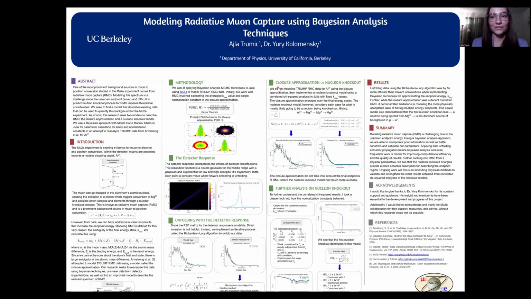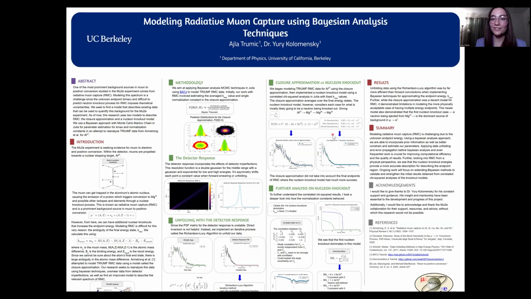So the first model that I was researching is here on the left. It's called the closure approximation. It's very simple for a model. I mean, you can just see it here. It's quite self-explanatory. C is our normalization constant, and Kmax here is just the final energy endpoint. Now, as you can see, when we actually did try to fit this using Bayesian techniques, it didn't really quite capture those last fluctuations there at the endpoints. And this is pretty much just because this model is too simple. It averages over the final nuclear energy states.